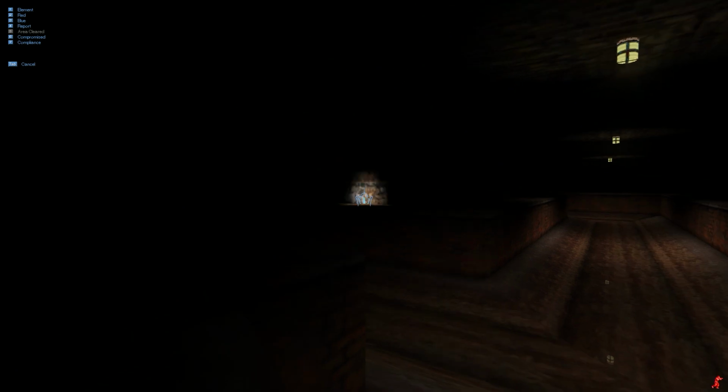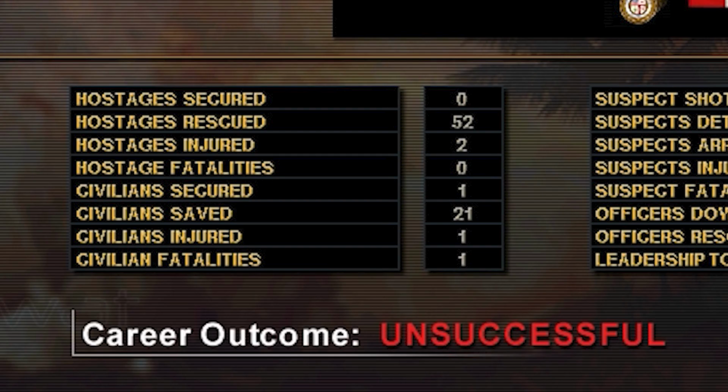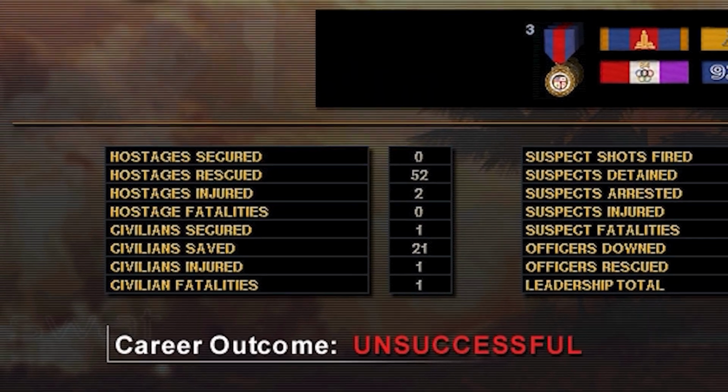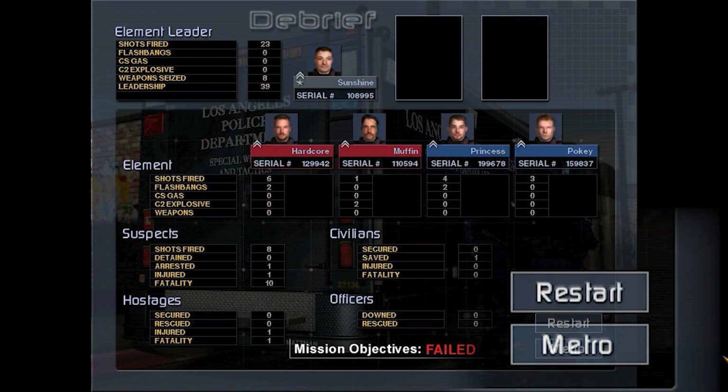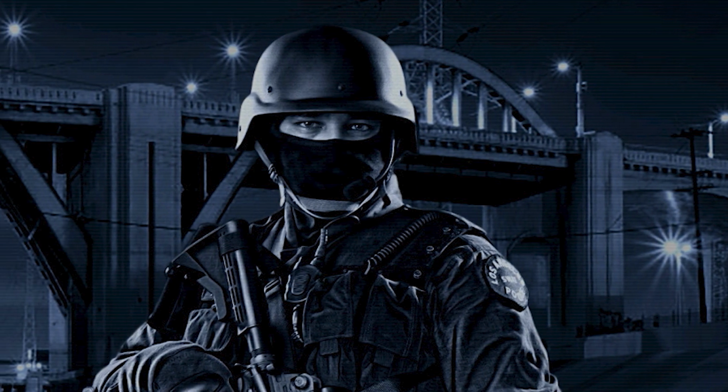The best part is if you see this cutscene when you fail a mission, which can happen in a handful of other levels by the way, your career technically ends, and the game doesn't let you reload from the mission outcome screen like it usually does. The main menu music just casually coming in as well is just the perfect example of what I'm trying to explore in this video. But there is more.